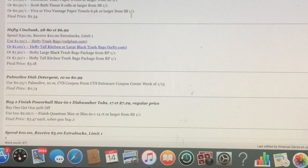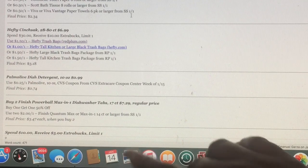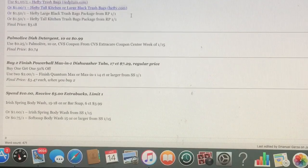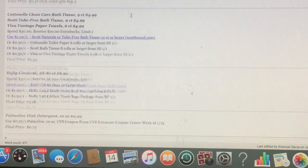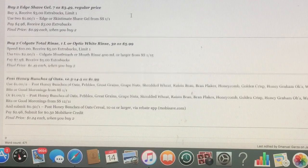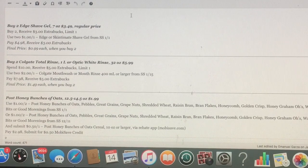You can do the Finish Power Ball — those are buy one, get one free and we had coupons there, so it makes it $3.47. That's about it. I'm going to add more stuff through the week. Like I said, it's been such an interesting morning for me, so I'm going to stop right there and add more stuff later in the week. The rest of the matchups are up as well.